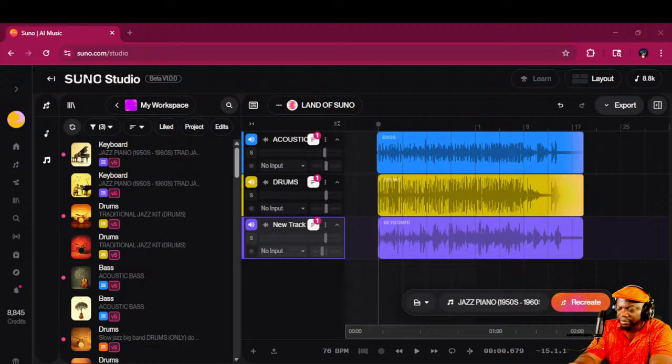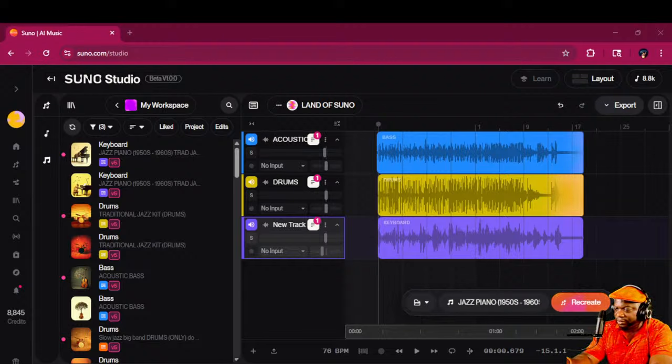Score Suno Studio. If you give it 25%, let me know. If you give it a 50%, if you give it a 75%, if you give it a 90%, and a 90 to 100.